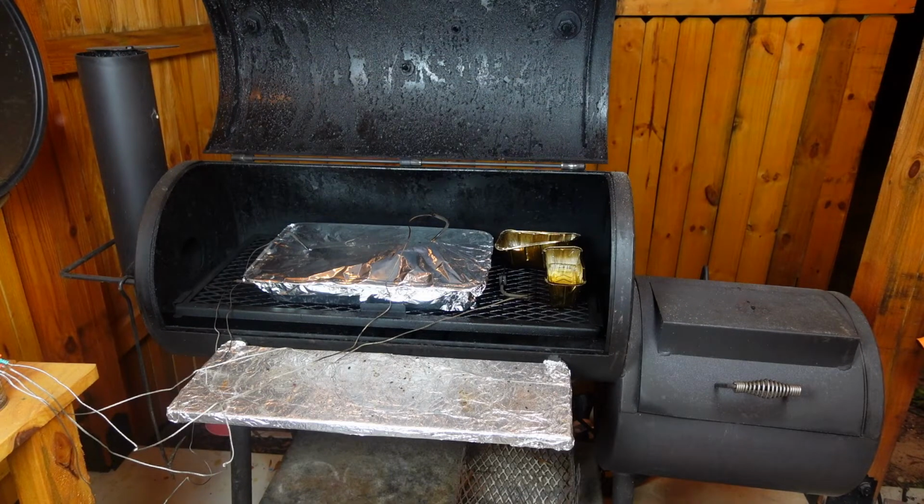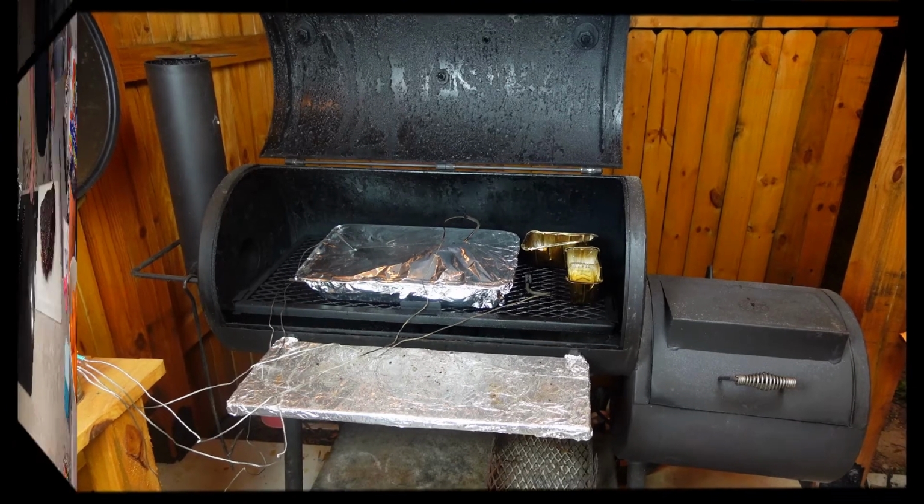Okay, well, we're 6 hours in. It's midnight. We've got our brisket wrapped up in our pan, sealed over the top with 2 layers of heavy-duty aluminum foil. We are somewhere in the neighborhood of about 160 degrees. We've hit the stall. Our bark is set on the top, so we're good to wrap, and that's what we've done.